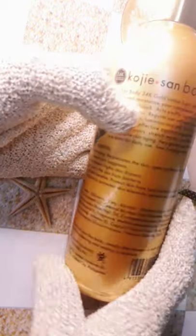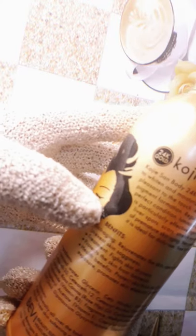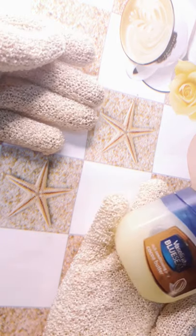It also promotes skin elasticity and prevents skin breakage. If you also have stretch marks, you can use this lotion — it's very very good. You can see here it says it is ideal for daily use and it is free of hydroquinone, so you are free to use it. It has a lot of benefits. The next thing I'll be using is Vaseline.